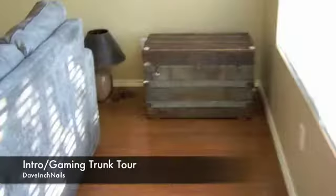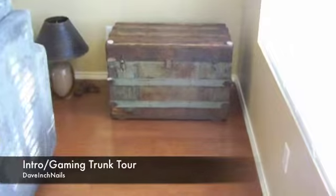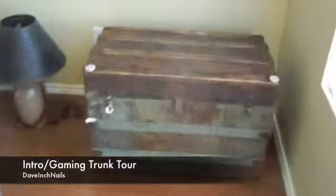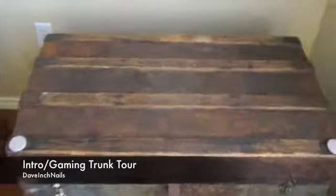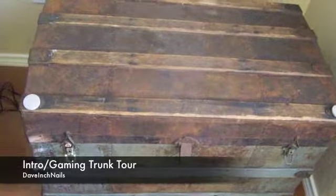Basically the video game trunk is this beauty right here. Somehow we managed to fit all of our gaming stuff in here. There's actually a really good system I have down here. Don't mind these crazy little bumpers on here, it's just because I don't want to mess up the wall I just painted the other day, because this thing leans up against it.